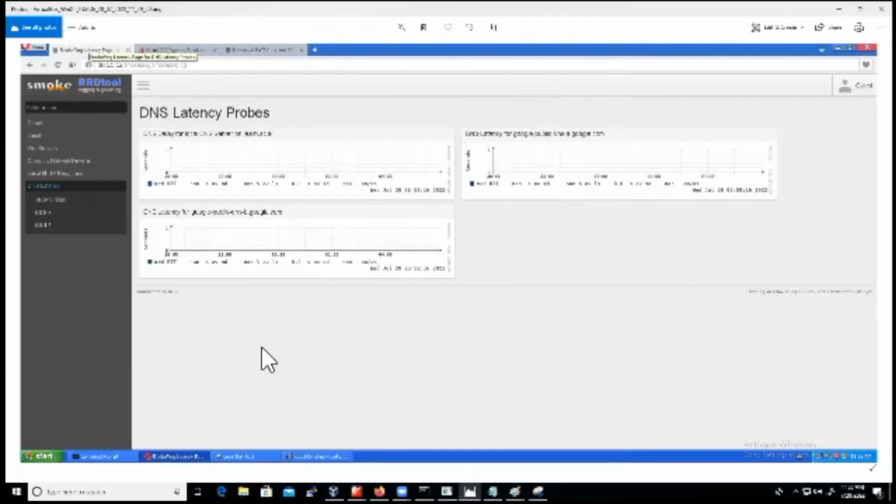Okay. So even though I didn't add all those things I showed you at the beginning of the workshop, if you correctly add those things to this smokeping server, you will get the probes from the desired locations. Okay, so for the DNS latency, you need to connect to the internet. pfSense should be working there. Through the pfSense, you must be able to go to the internet. Smokeping should be able to ping the internet. Then you will see these DNS probes as well.